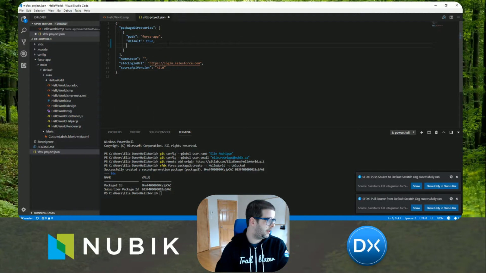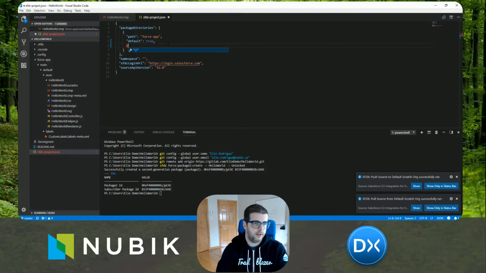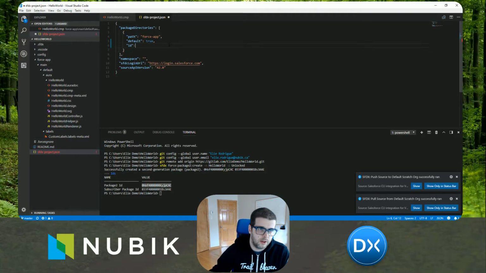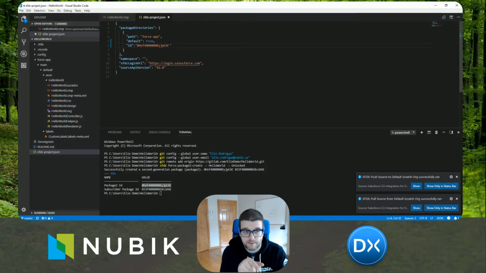You will state ID, and you need the 0Ho, which is the package2 ID. So this way, whenever you push that package, or whoever pushes that package, Salesforce would know that it's bound to that package2 that you created.